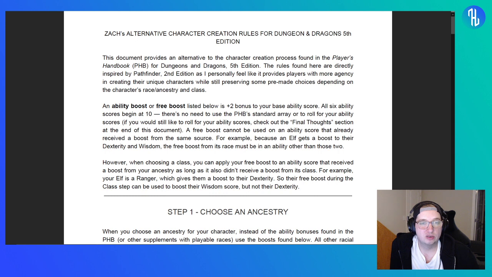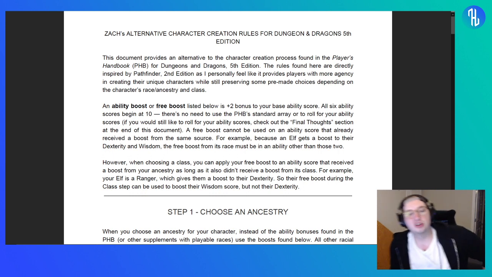And while obviously rolling your attribute scores is going to bring the most unique characters because there's such a wide gamut of options, I think this is maybe a nice meet in the middle for players or DMs that don't want to bring that level of randomness to their character creation process, but want something with a little more choices and a little more options than the standard array.